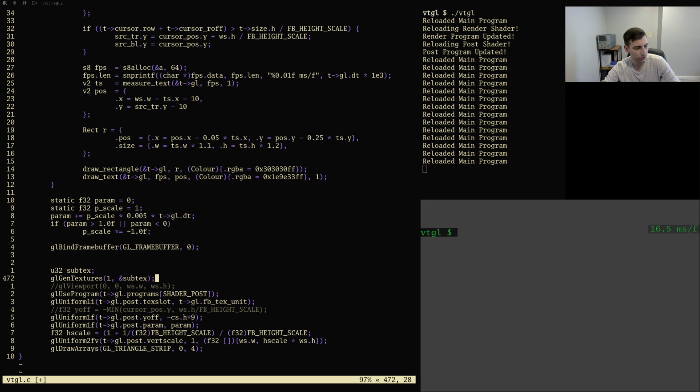Probably this isn't going to work the first time I try everything because, as usual, OpenGL can be quite annoying.